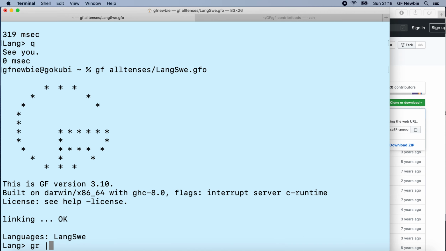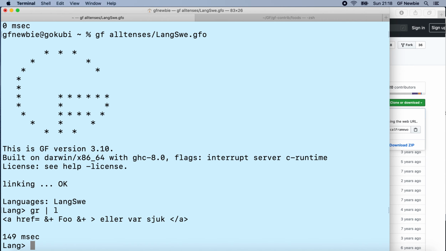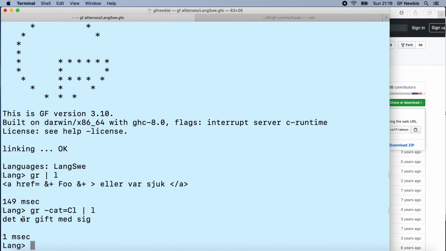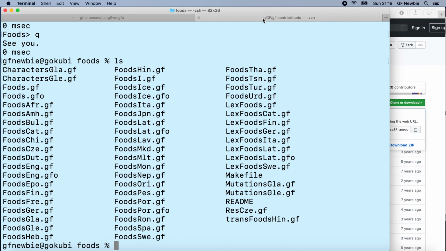Now we can do exactly the same thing here. Generate random and linearize. Okay, interesting. Generate random of category CL. It is married to itself, it says. And that's the point, that the exact same GF shell commands work with the resource grammar library or with these application grammars.